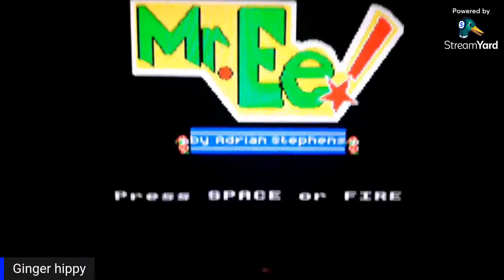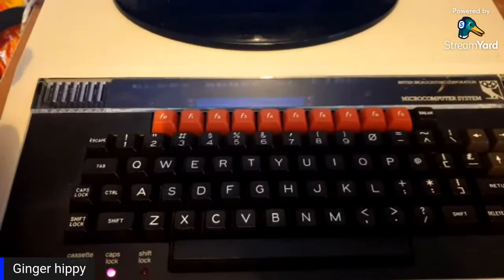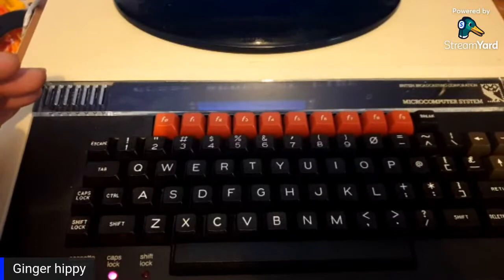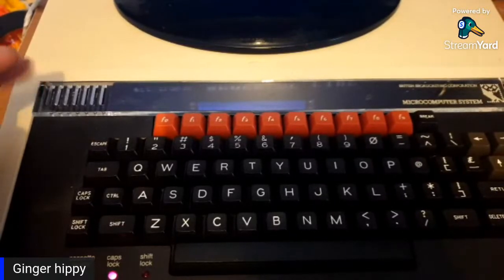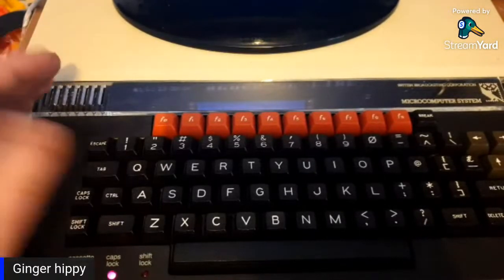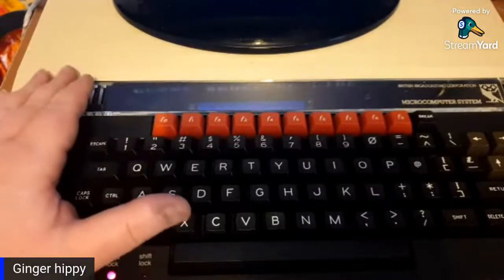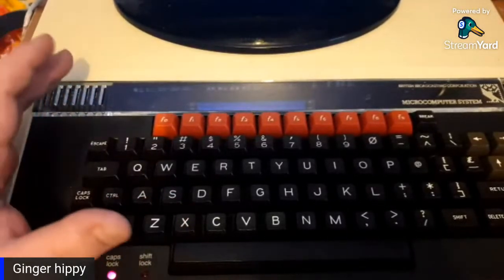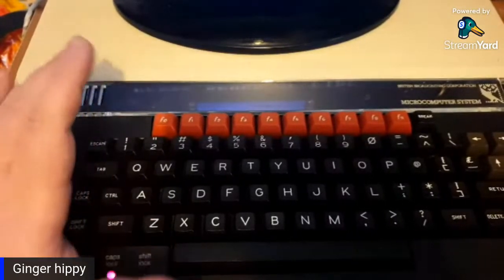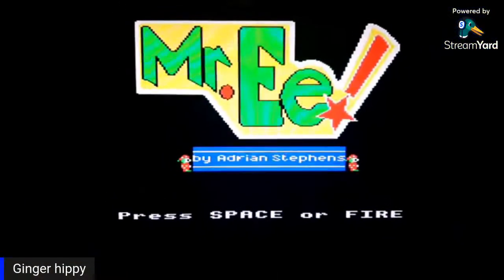If you don't know what a BBC Micro is, it is this computer here. Most people would recognize it as the computer you used in school, not so much one you had at home. The cut down version of this was the Acorn Electron, but today we're going to be playing the BBC Micro. I have an SD card for this, the BBC 2IEC inside, so it's nice and easy to flick through some games.